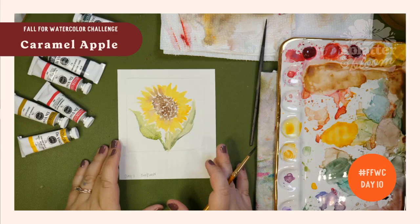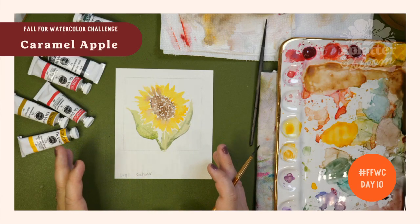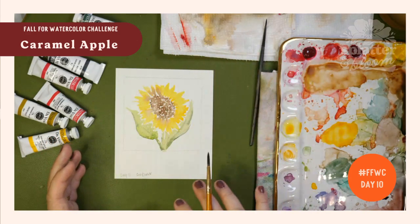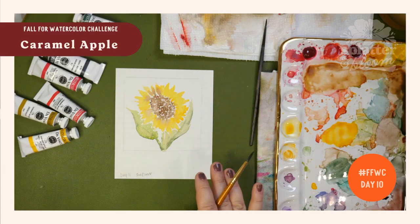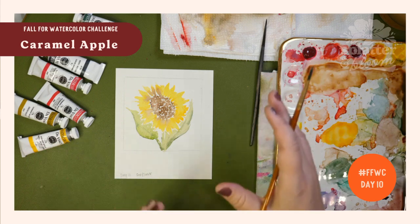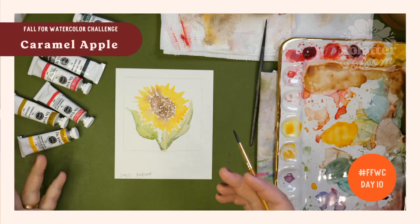Okay. So I liken this consistency to a Zamboni, like a freshly Zambonied ice rink. If you don't know what a Zamboni is, it's one of those things that go around the ice rink to make it nice and smooth. So it makes this really smooth, glossy surface from which to skate. And that's really where our paint's going to be in a sweet spot where it will ebb and flow because it is wet paint, but it's also going to stay somewhat where we put it.